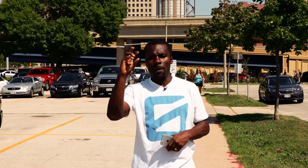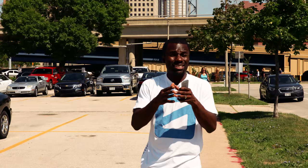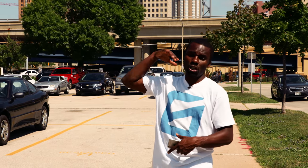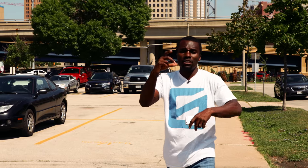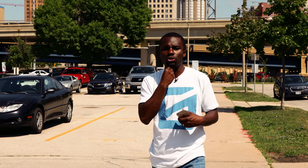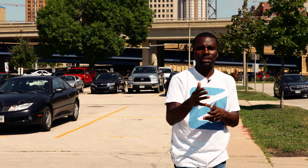Those are the things you want to focus on. Once you identify what big chunk you're not doing or what doesn't look exactly like the pros — as long as it's a fundamental thing — then you go to work on it. You start doing slow shadows and mimicking it, and videoing those slow shadows, making sure that you're getting closer to having something that looks like the pros.